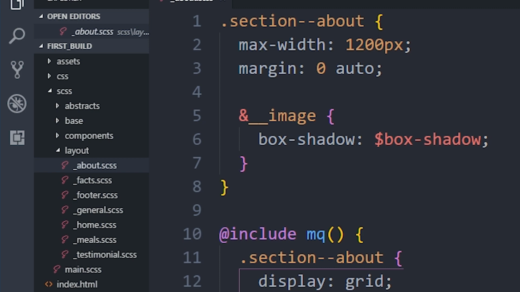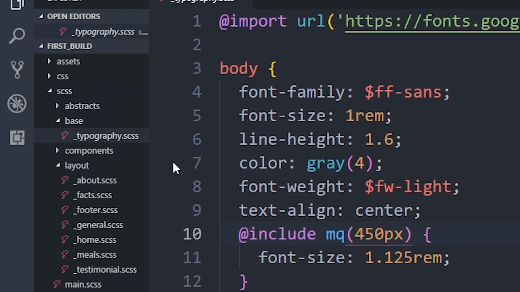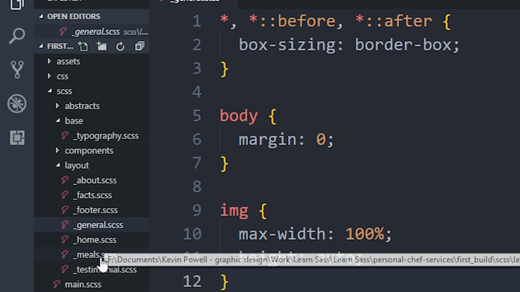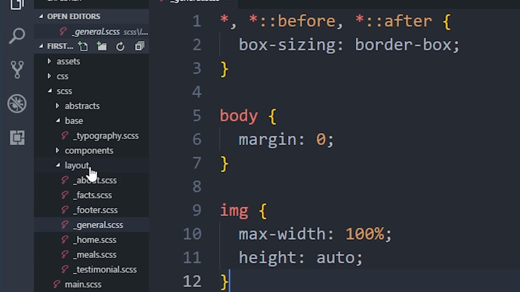I would give a different thing here, and I also have a general in here as well, which just gets my general stuff. So my box sizing, resetting my margin to 0 on my body. If you put that over in your typography one, a lot of the time I'll throw that just into here. But it's setting general things that impact my entire site, but that doesn't really belong anywhere else. So I throw that in my general, and then each section or each page gets its own layout. Sometimes this is pretty bare bones as well. In this case, it got kind of populated for this project.